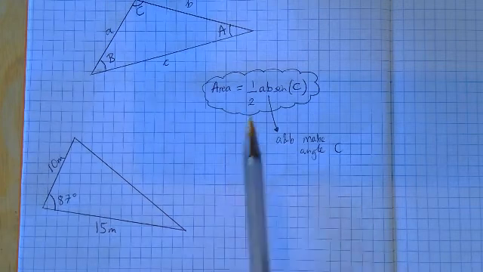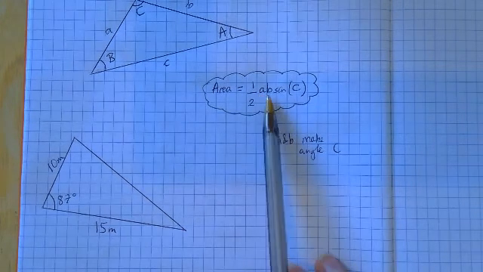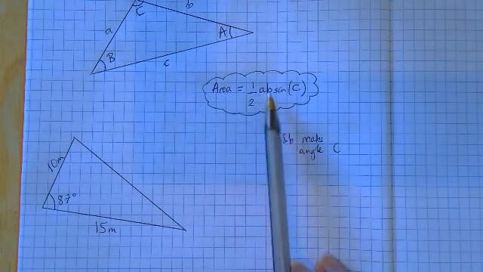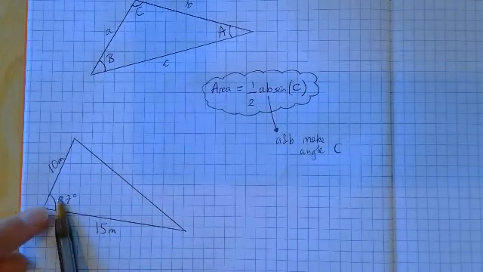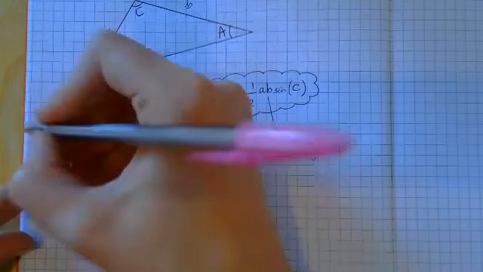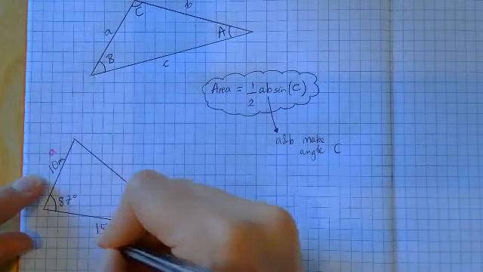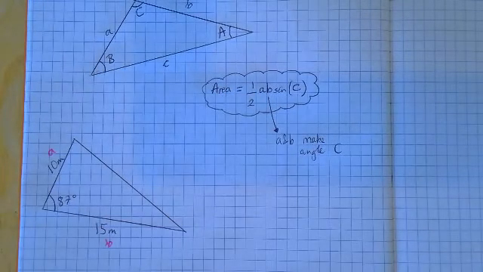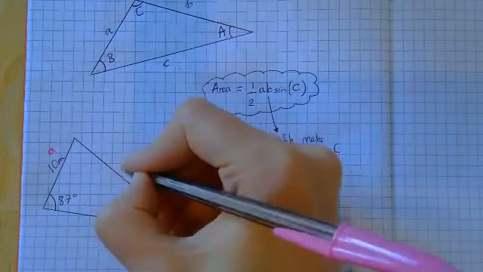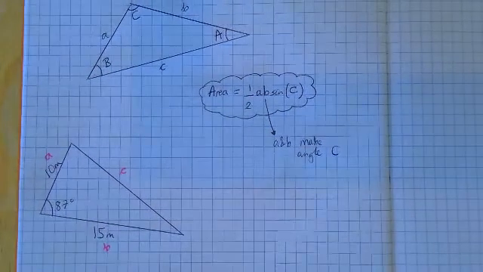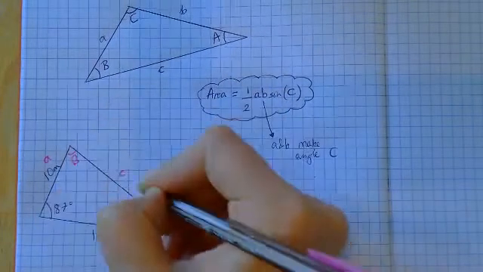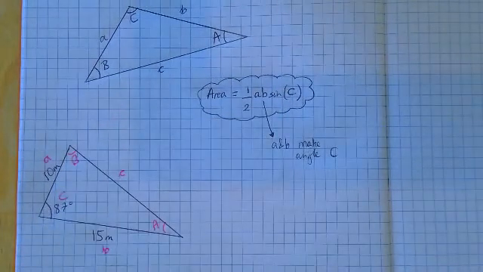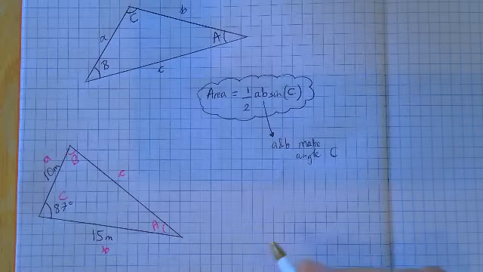So, let's think about what we want in the formula. We want an a and a b to make angle C. Well, look, I have two sides making an angle. So I'm going to need those two sides to be called a and b. Okay, right, so that means that's little c. And then we need to label, so that's big A, opposite a, B opposite b, and C opposite c. And I want you to always label that triangle.